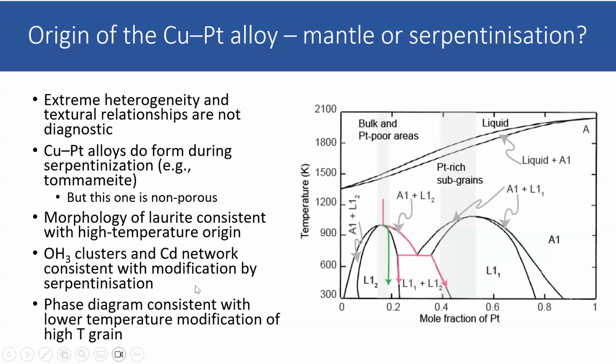And the phase diagrams are kind of consistent with this. This is a binary phase diagram. Clearly the phase is far from binary, but it gives an indication of what we might expect. When we look at the bulk composition of the whole grain, which is this gray bar, and cool that, then you can see it intersects various opportunities for exsolution, depending on what length scale the system's open and closed. And there's certainly opportunities for forming some complexity that might get down to the very platinum-rich subgrains at lower temperatures.